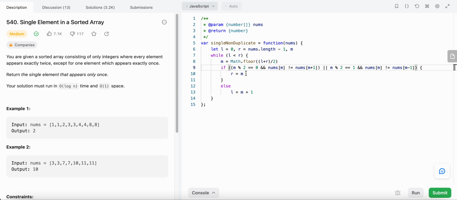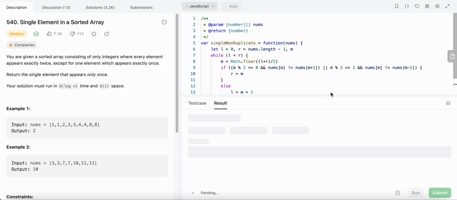That is when we are going to do this. So finally our value will be stored at the index pointed by r. So we are going to return the value at index r.